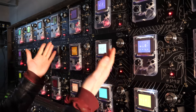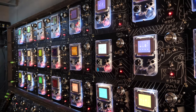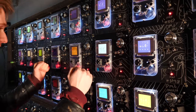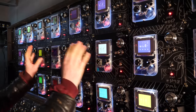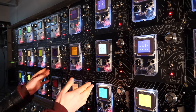So there is some good news. The screens look absolutely incredible and the backlights look even better. It's a completely new machine. However, I'm still not able to play music on it because something is wrong and I can't find it. None of the Game Boys are actually listening to the data stream. I need to do some troubleshooting, and this is gonna be in the next episode.